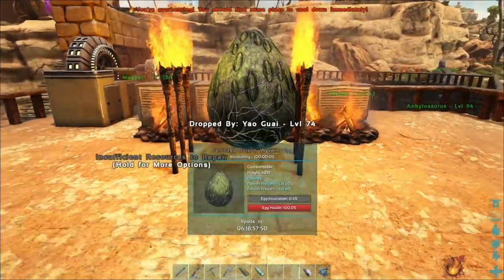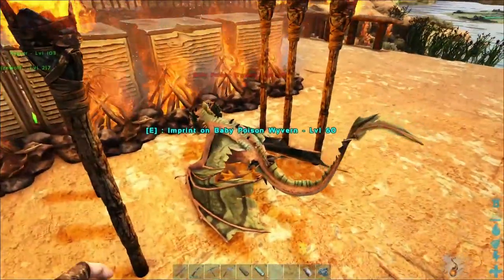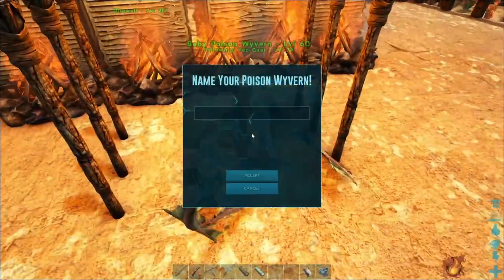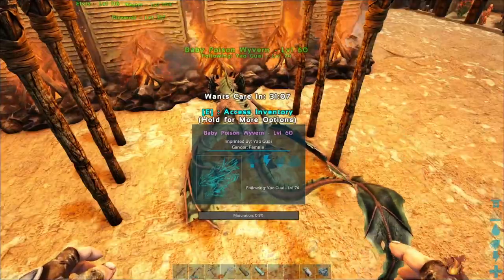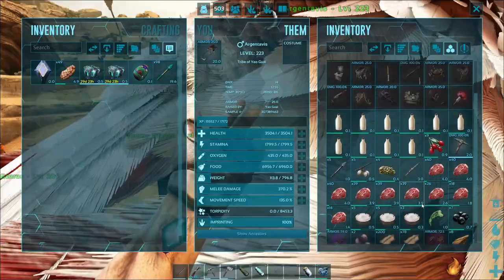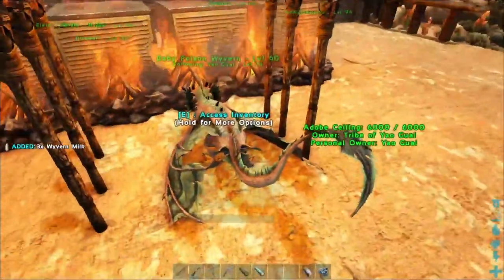It is about to hatch, and we have a little baby WYVERN, a little baby dragon. All right, let's imprint on it, and we'll just leave it as poison WYVERN for now. Right, let's put some milk into its inventory. Maybe even put a preserving salt in there as well, so it doesn't go off as quickly.